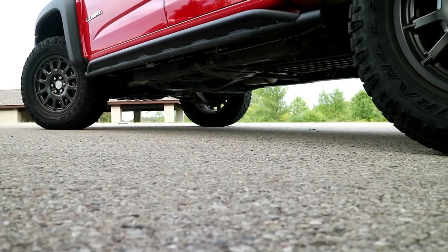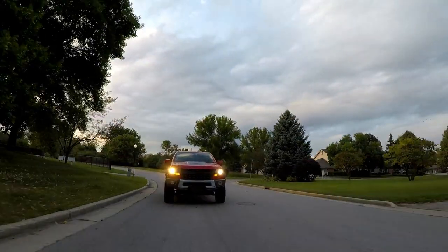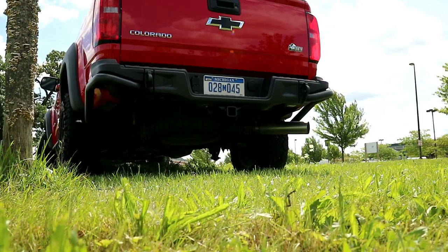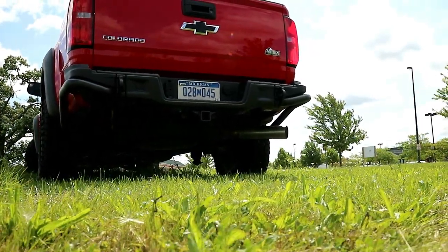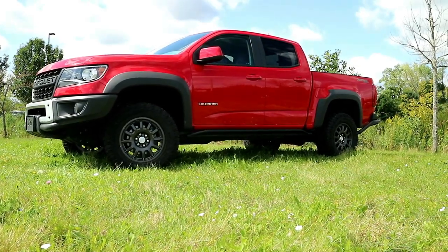The Ranger is going to be a little more fun, but ultimately I'm just shocked at how well this thing is composed on the road. The shocks keep it so well damped and the ride is incredibly smooth. The steering has a nice little heft to it — not a lot of feedback from the big knobby tires, but you get a little bit. It's a really good ride for something they've probably put $10,000 worth of off-road equipment into. It behaves itself super well on the road. One complaint for both vehicles: you cannot get a sunroof, and this is a $50,000 truck. The main focus of the Bison is destroying any terrain — upgraded wheel and tire packages, upgraded suspension, skid plate and underbody armor, locking differentials, transfer case, low-range gearbox, torque converter. Everything about this truck is built to let you go anywhere. And it's amazing.